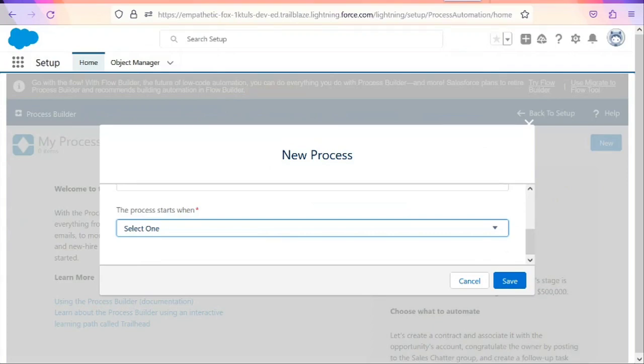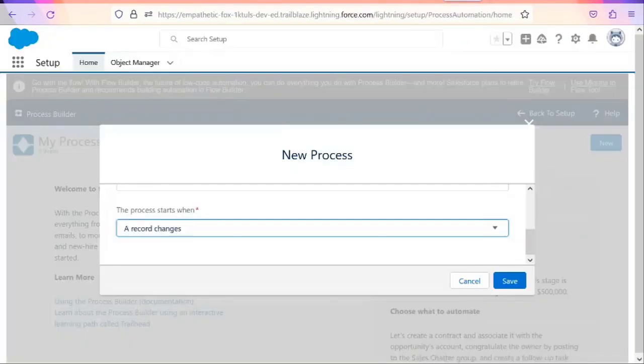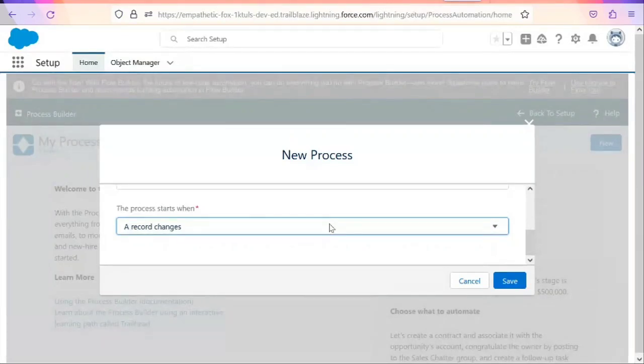Whenever a record changes, basically an update. Here the account's address is changing, so that's why we can select account. I'll explain all these things. So he's saying a condition when a record changes, an object record is created or edited. Save this.